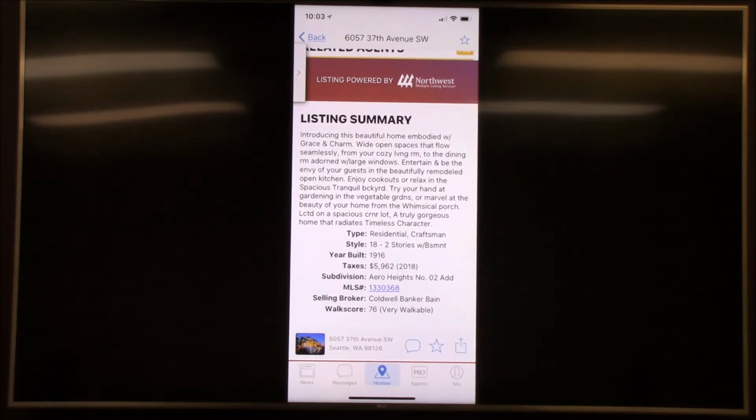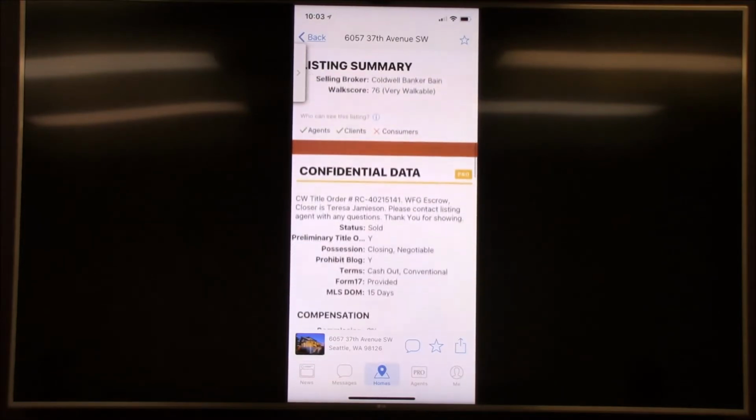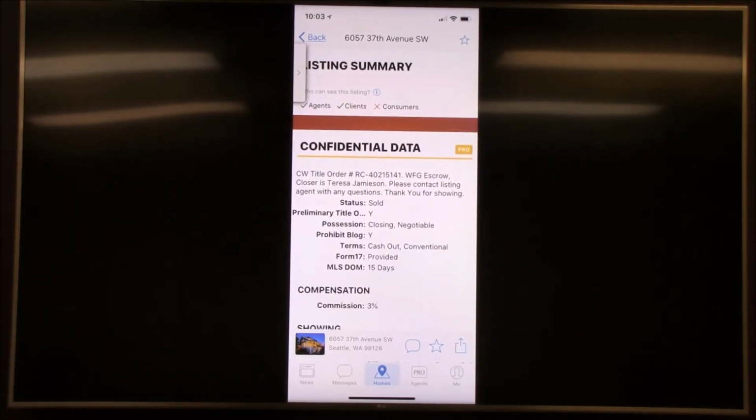One of the reasons why I bring my laptop everywhere with me is because I don't want to spend hours and hours on my smartphone doing property research. I'd rather do that on my laptop. But these apps do provide you with a platform where you could, in theory, get a lot of the same information by staying on your phone if you didn't have access to a desktop.